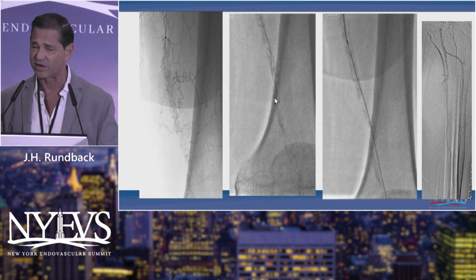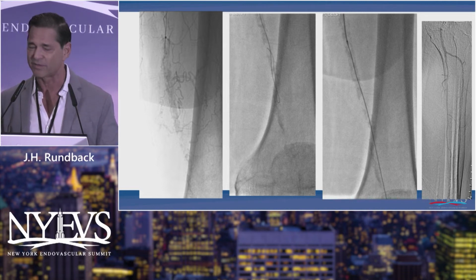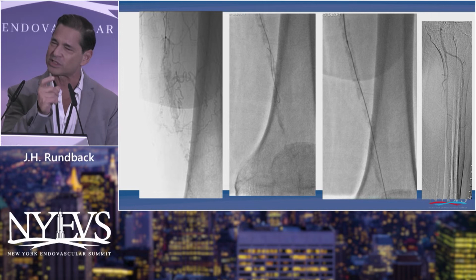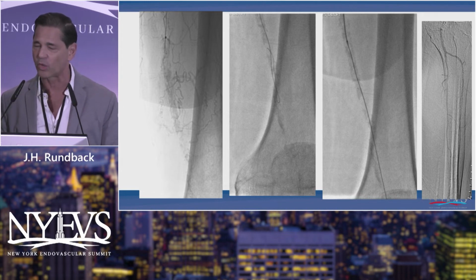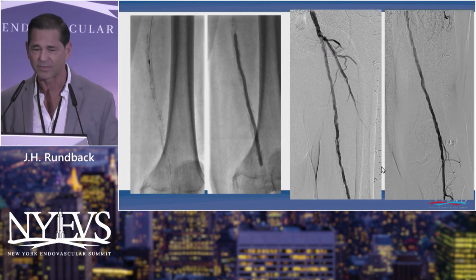The trick there is, if you have a good outward directed wire, let's say a Glide Wire Advantage or something similar that you might be familiar with, you want to shorten that loop so it's got springiness in it, it's got outward turgor and it wants to find the lumen. And obviously once you complete this, particularly if you've crossed with a balloon, then you just go ahead and pre-dilate and make decisions regarding further management.